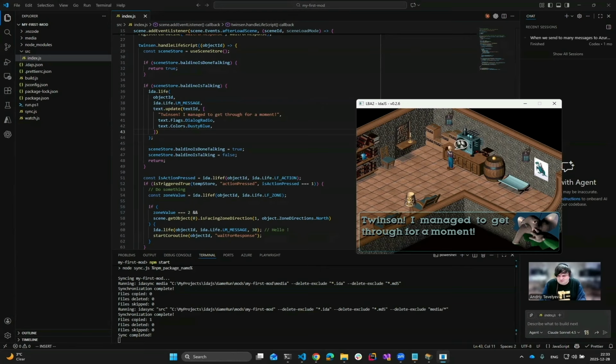But if you want to use vanilla game sprites, it's only Baldino or Zoe, and they're defined by the color of the person who is talking. In this case, it's Twinsen. And if it's not Zoe color, then Baldino will be shown. If the person has Zoe color, so if it's Zoe, then it will be the Zoe portrait.